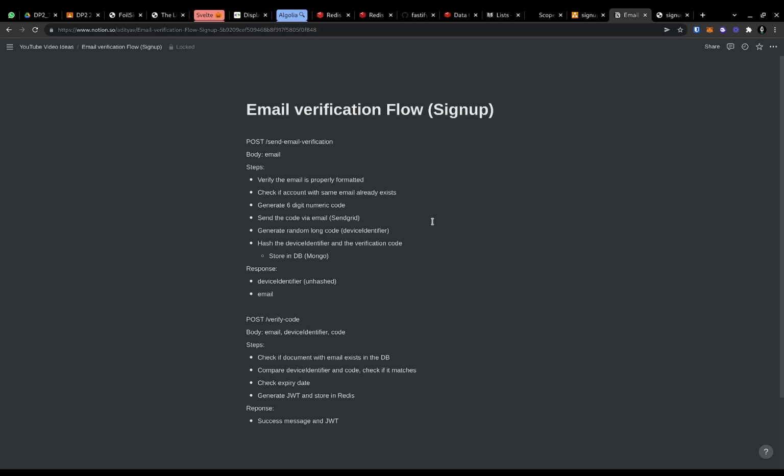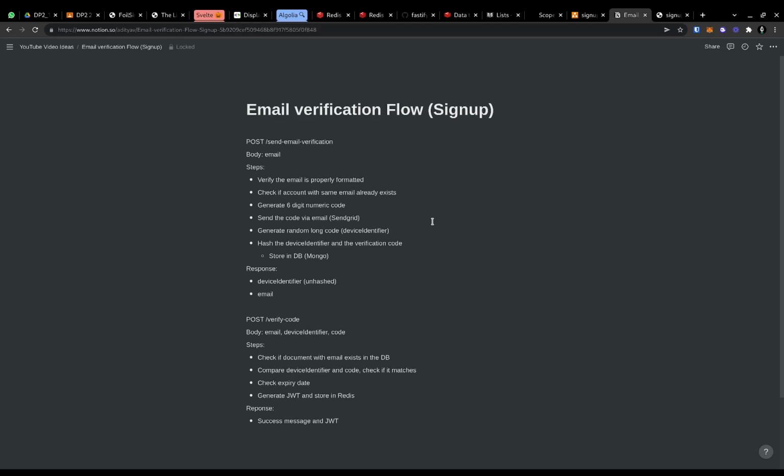So once you do that, I had another problem. If you realized, I've used this code to verify the email, but that's not the only way to verify the email. I'm sure you've seen that a lot of other services, they send you a link to the email and all you need to do is click on the link. But the problem with the link method is, let's assume that you're using your laptop to sign in and verify your email address. When you send the email, it could go to you, or what if you've entered the wrong email and it's gone to someone else.